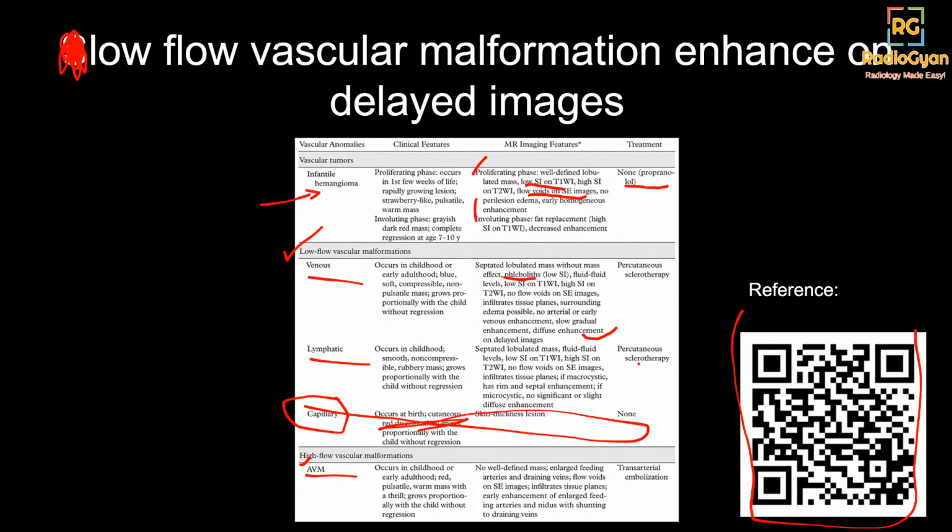An important management caveat here is that these low flow vascular malformations are amenable to percutaneous sclerotherapy, which is often done by interventional radiologists. So that was vascular malformations and vascular lesions in brief. Please go through this article and the International Classification of Vascular Tumors. I forgot the abbreviation, but you can just Google and go over the important points. It's quite extensive. You do not need to know the entire classification, but you can go over the important points. And again, the main point is that not every vascular lesion is a hemangioma.